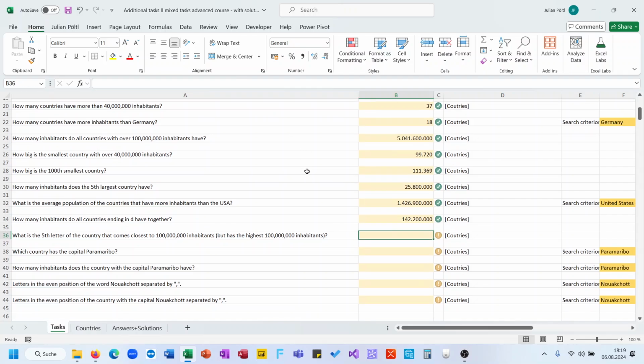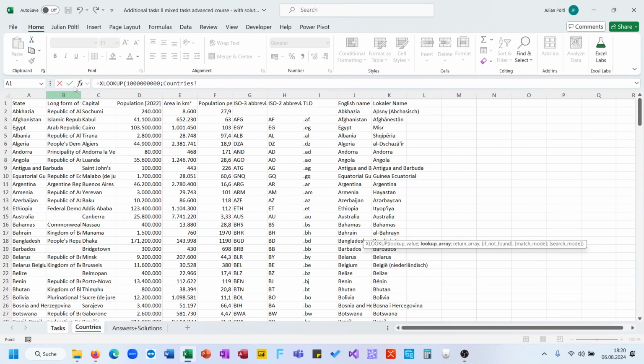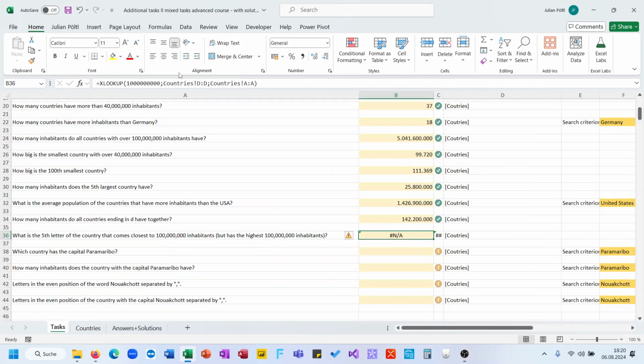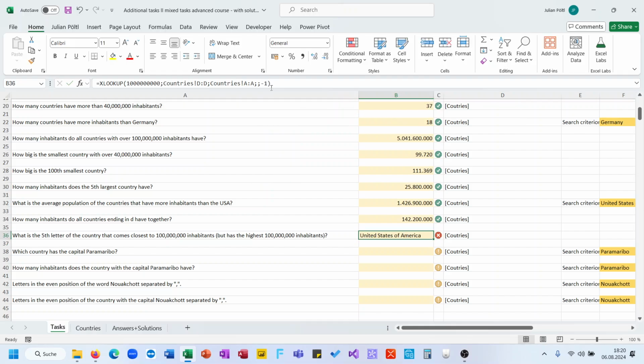What's the fifth letter of the country that comes closest to 100 million inhabitants? So less than 100 million. So XLOOKUP after 100 million inside here, return the name, and then we want to have exact match or next smaller item, and then we want to have the fifth letter.